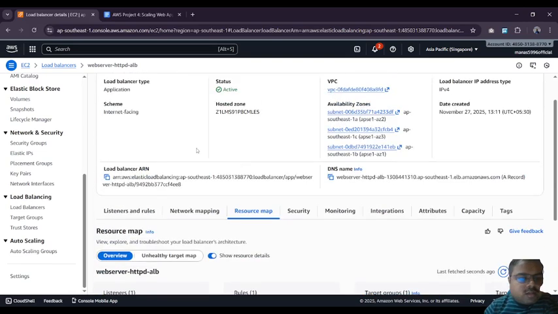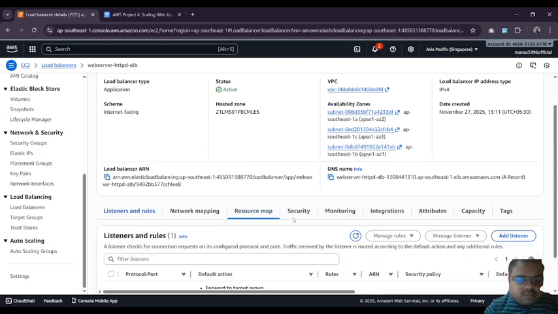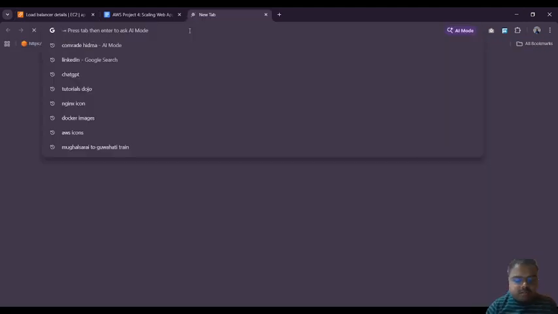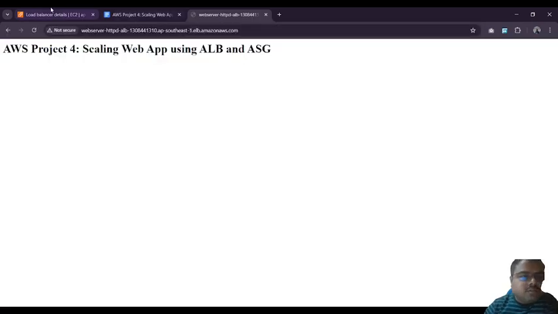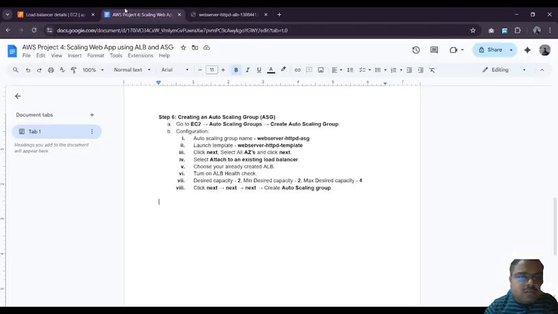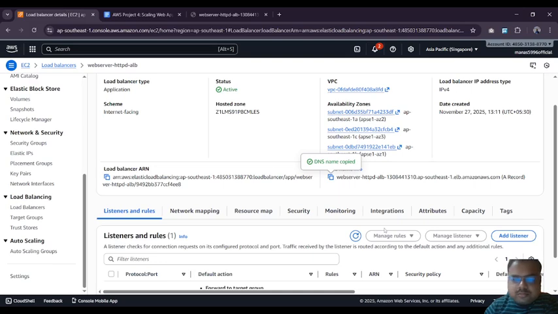See, we select this DNS and try to search it on the internet. Okay, via ALB we are able to reach our application servers.